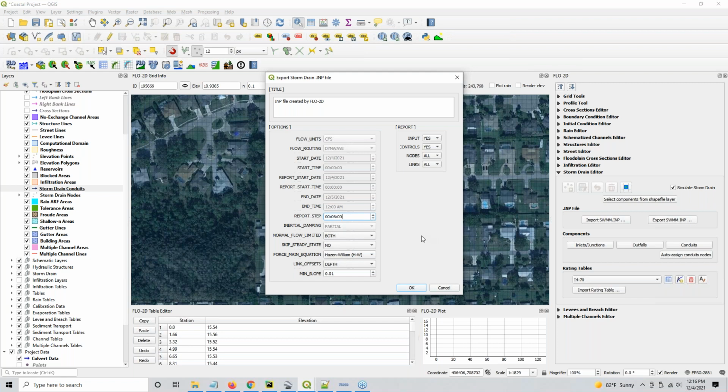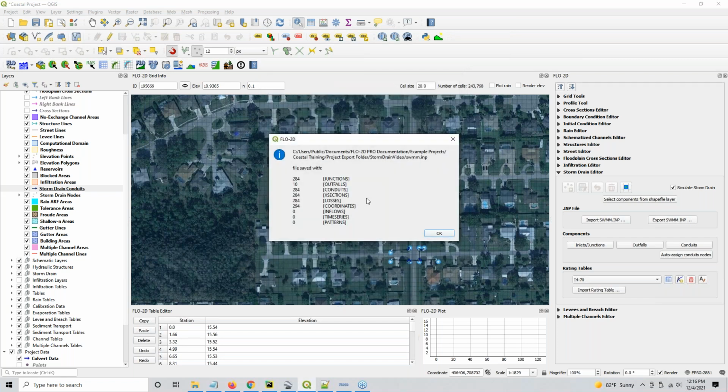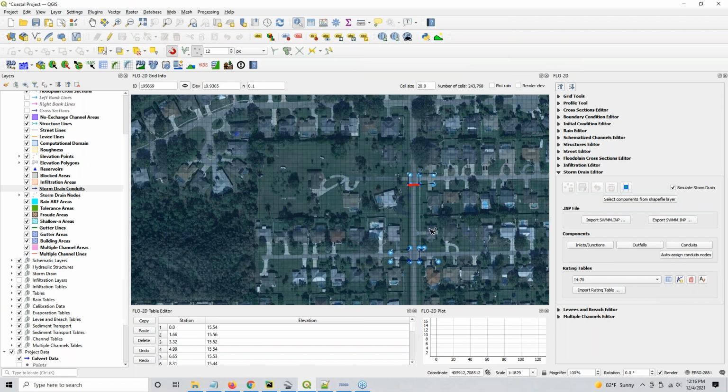That's okay. I'll leave the rest of these as default. If you want to know more about those, you can reference them in the storm drain manuals. And click OK here, and this will let you know that it exported this number of components.